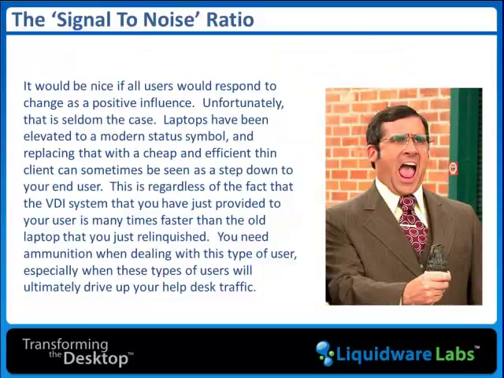Now we're going to talk about something a little bit more fun, and that's the signal-to-noise ratio. This graphic on the right-hand side is very funny, but it indicates something that we see a lot of inside of major enterprise organizations. And I'd love to pretend this kind of thing doesn't happen, but it does. So basically, it would be nice if all users would respond to change as a positive influence. Unfortunately, that's seldom the case.